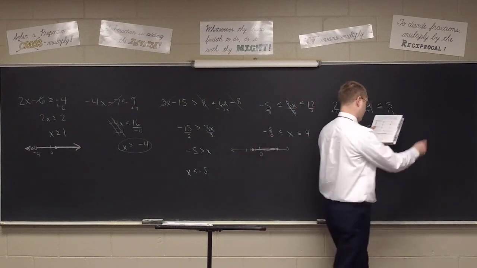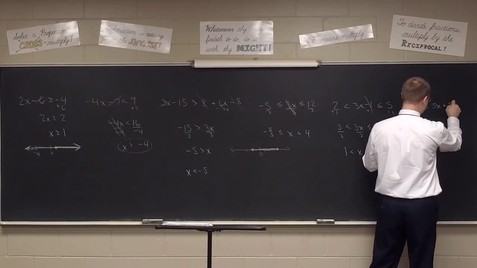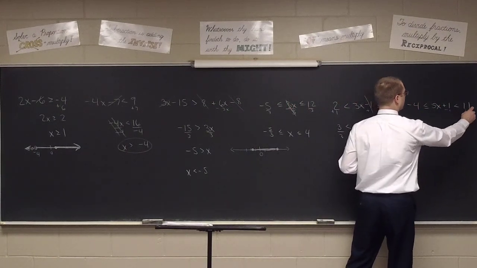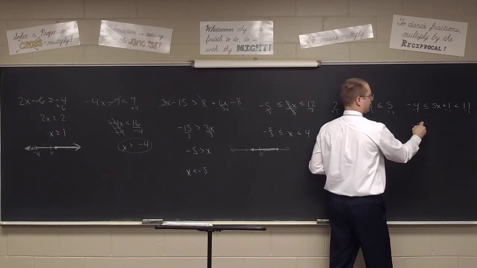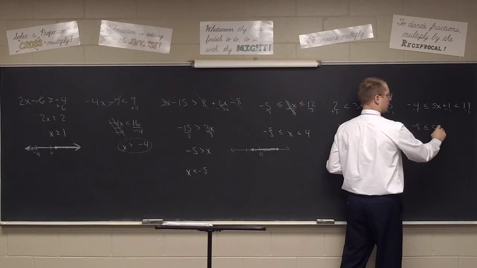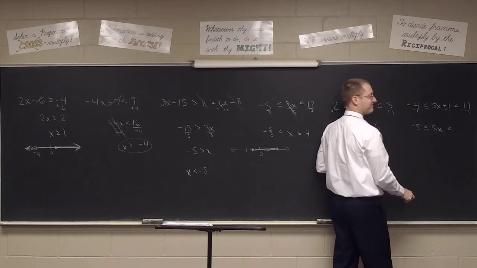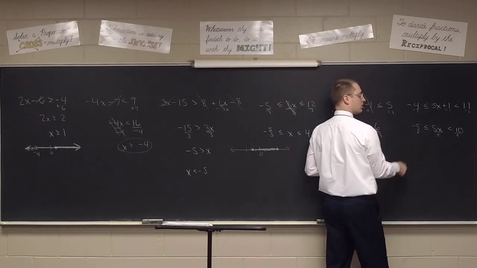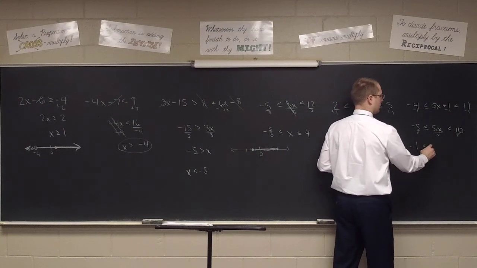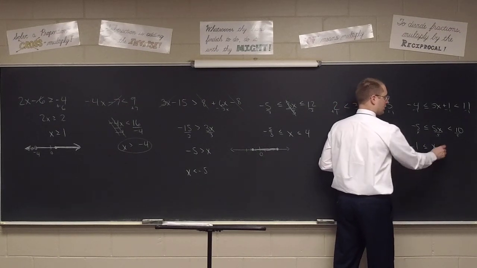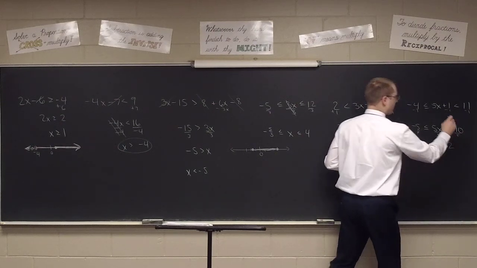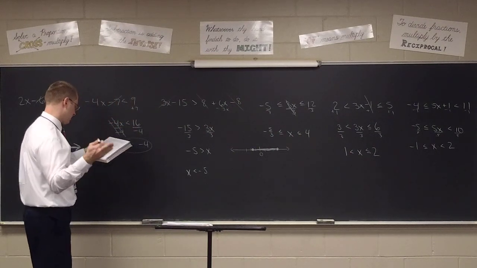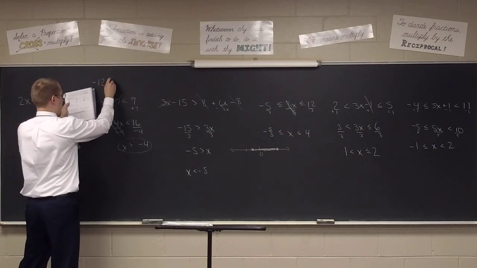As we look at number 12, we have negative 4 less than or equal to 5x plus 1 is less than 11. Brecken, walk us through what do we do? Less than or equal to. There we go. And again, another mixed compound inequality there. If we look at number 13, we're going to break from the blue here. Something unique happens here, Noah.